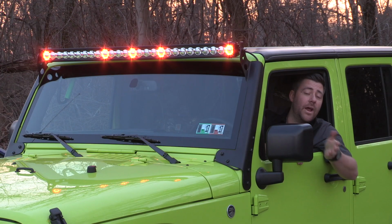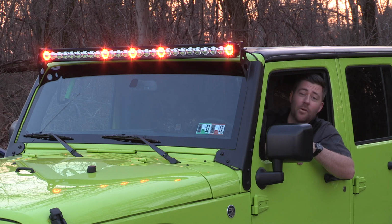And that's all it takes to get your brand new J5 51-inch LED light bar installed on your Wrangler.